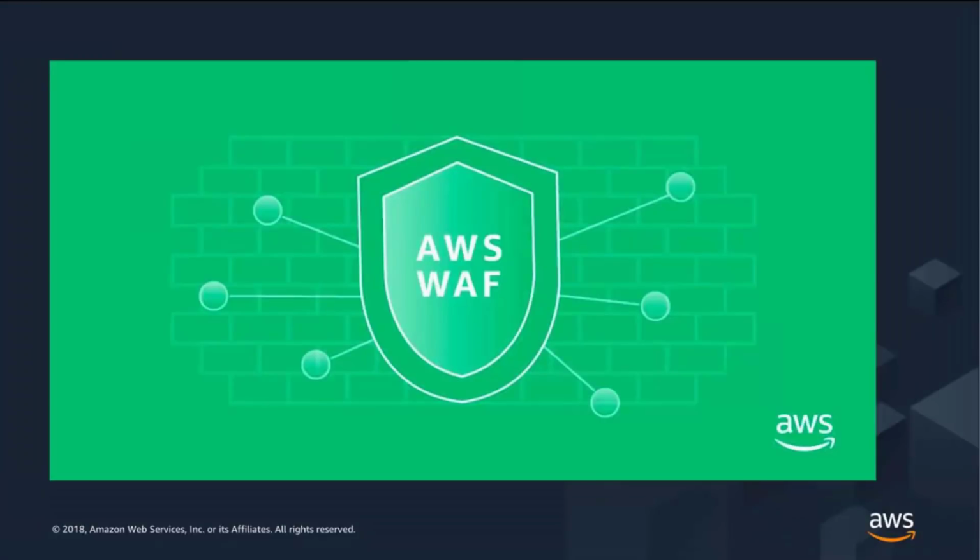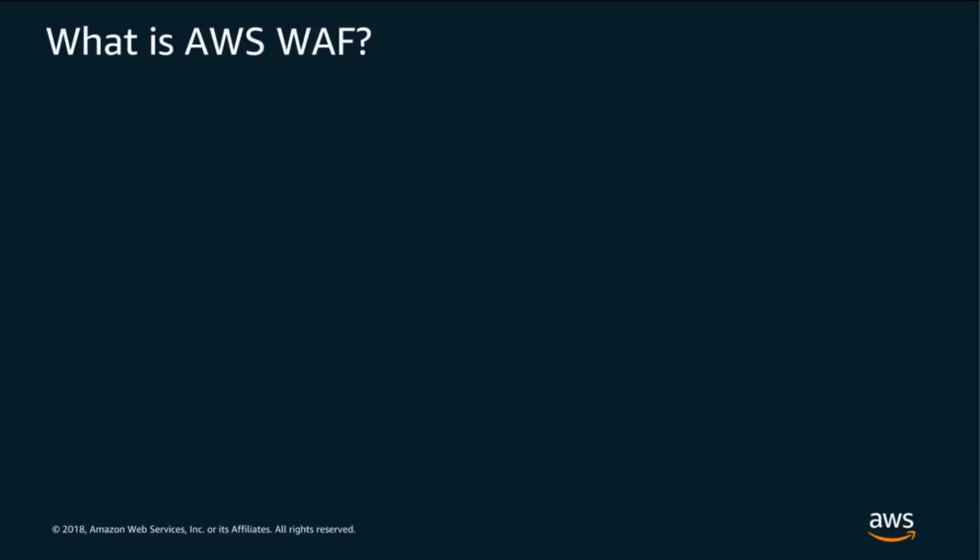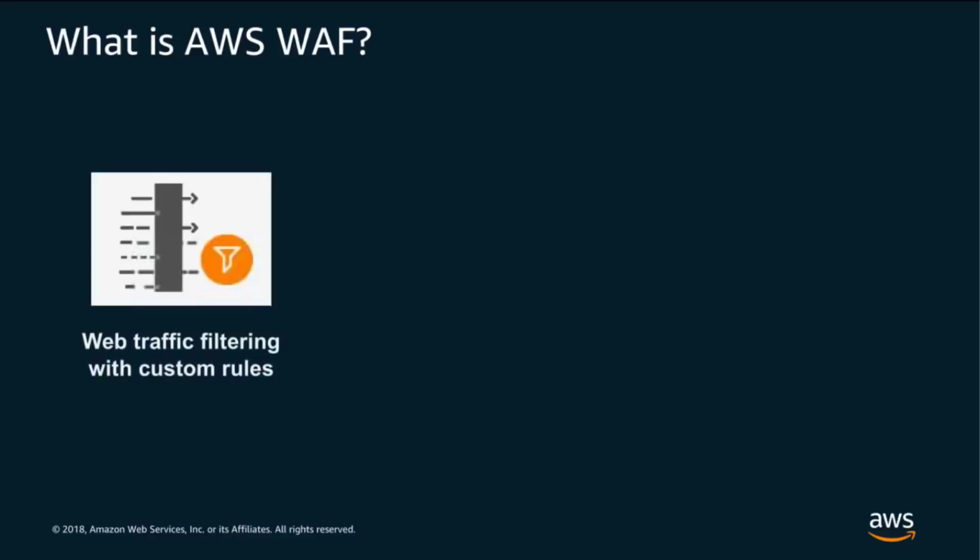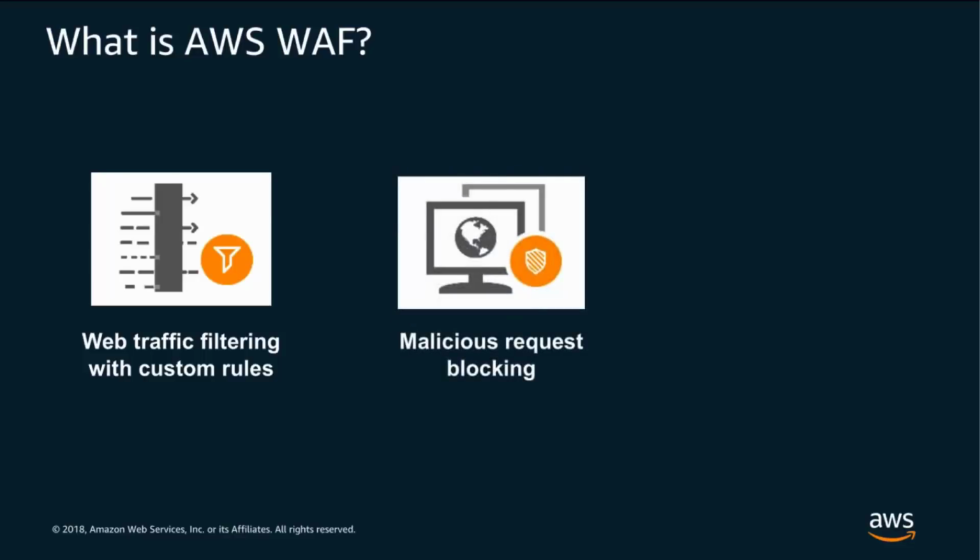And the first service that we'll discuss today and do a deep dive into is AWS WAF, or Web Application Firewall. AWS WAF is a service that helps to protect web applications from attacks such as SQL injection, cross-site scripting, and similar attacks. It gives you full visibility into the web requests that are coming to your web application, and then you can create rules that inspect that traffic and hopefully only allow desired traffic to pass through and block any malicious requests.